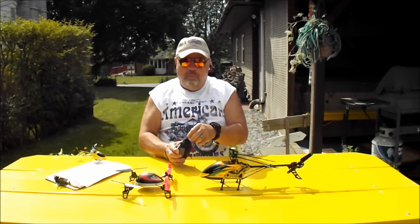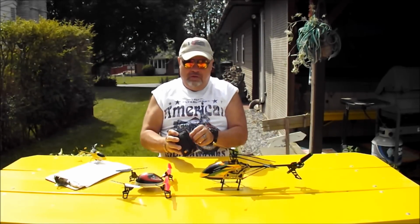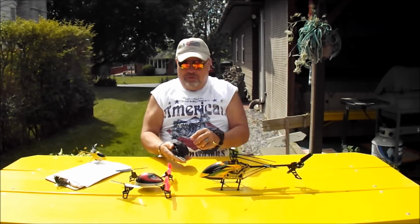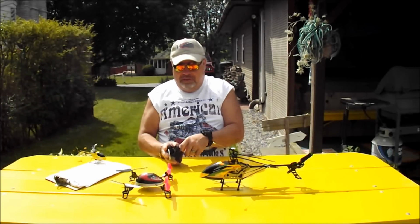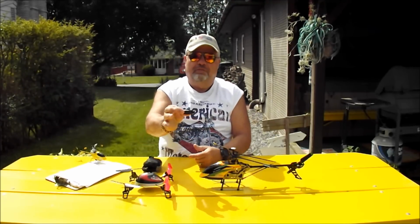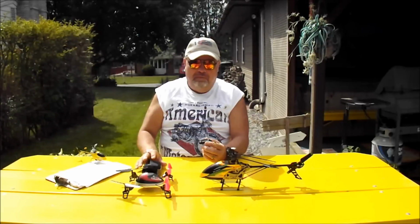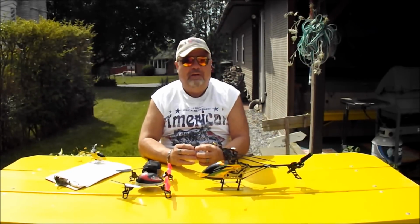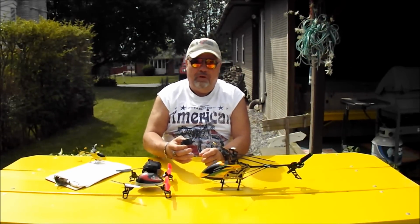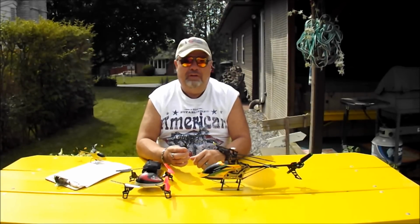I went out to Walmart, or Wally World as we call it here. I bought a case for it to put the cables, and the camera itself fits in the outer slot real nice. As you can see, it's very small, very compact, and for the price, I think I paid around $43 for this camera on eBay, and it is an unbelievable camera.